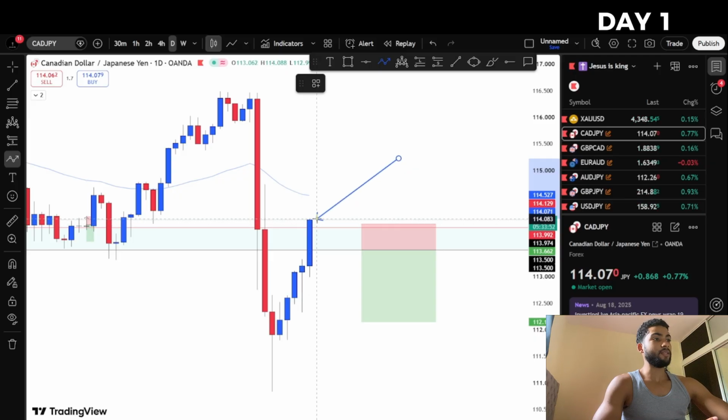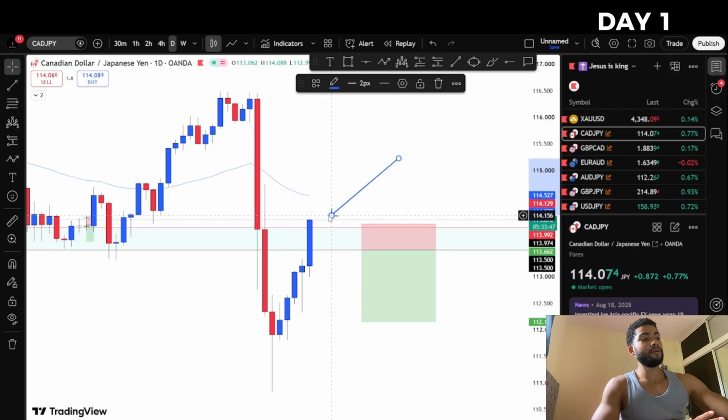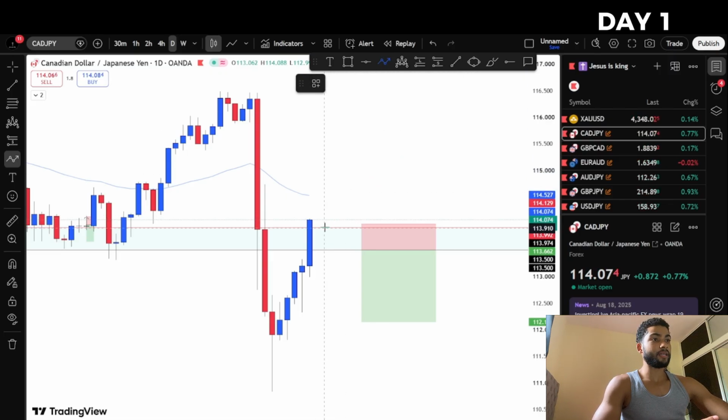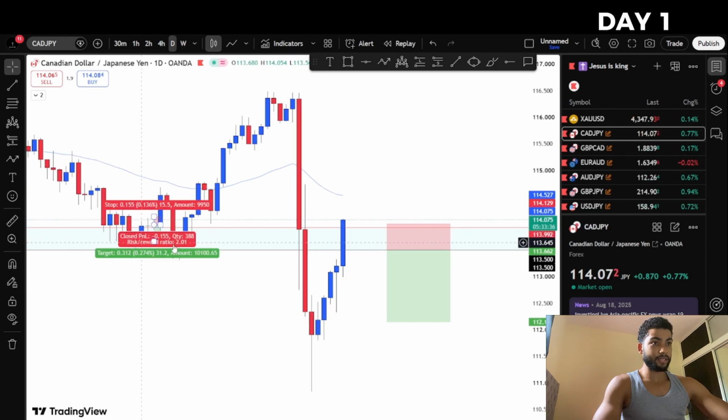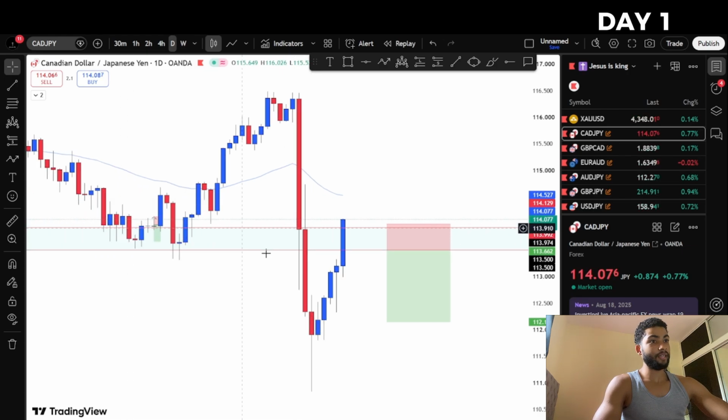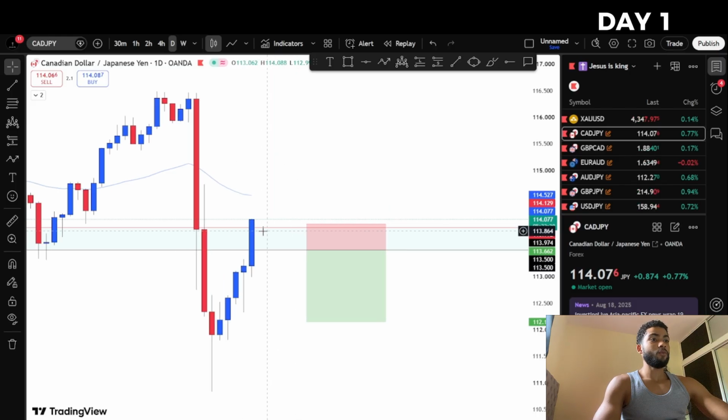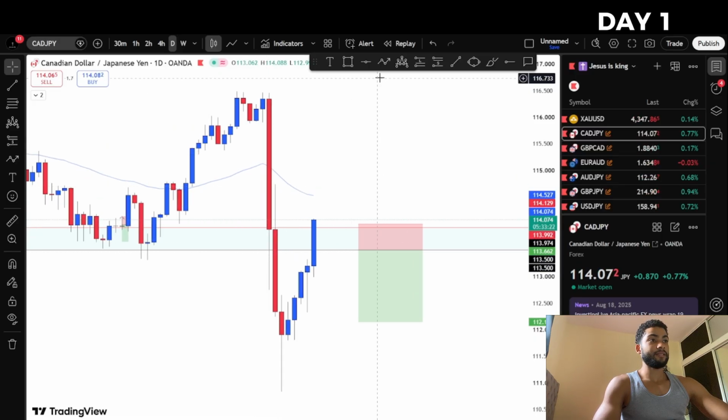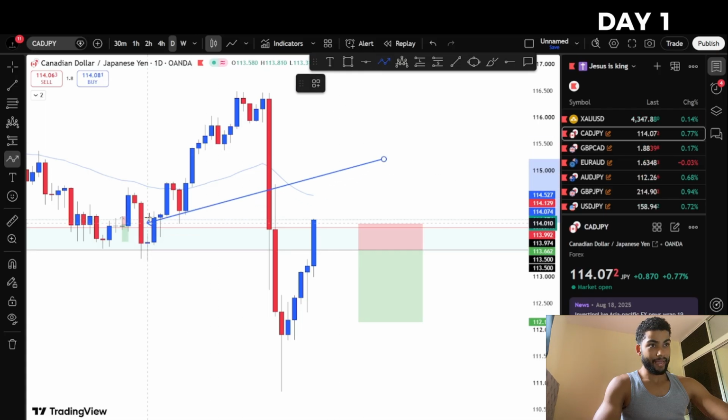If it closes above it, I would not be interested in selling right away, because I would then need a break and then a retest below, because as I said, whenever price is above it, it can use it as support, as it has done in the past. So I want this daily candlestick to close within this area, so it is below the area. And after that, I want price to give me a candlestick rejection, something like this, some daily bullish or bearish pin bar.